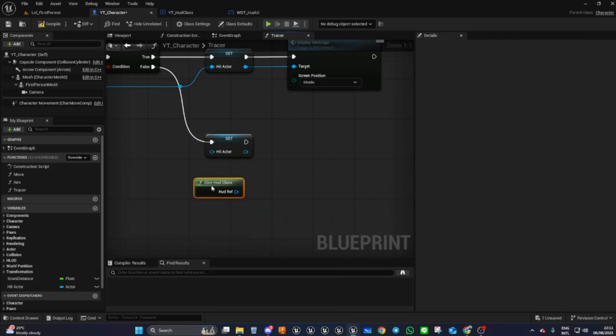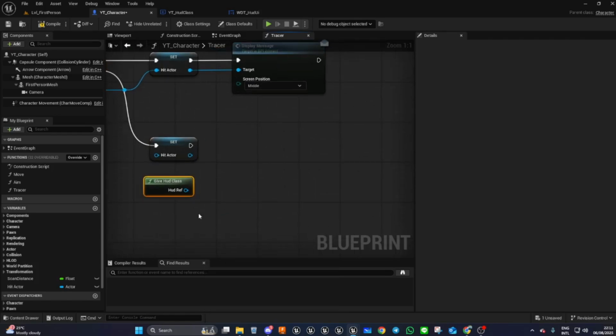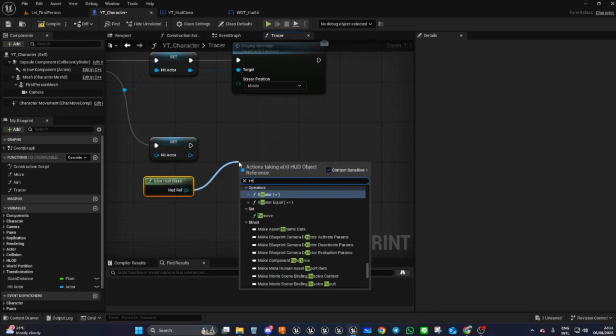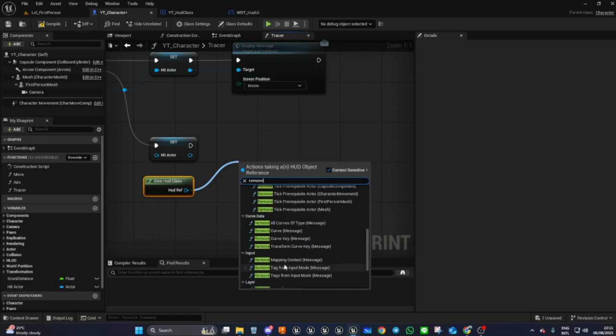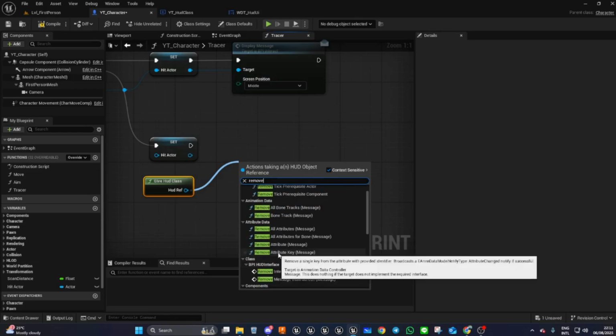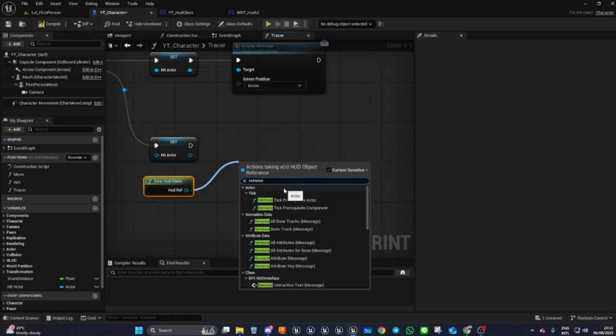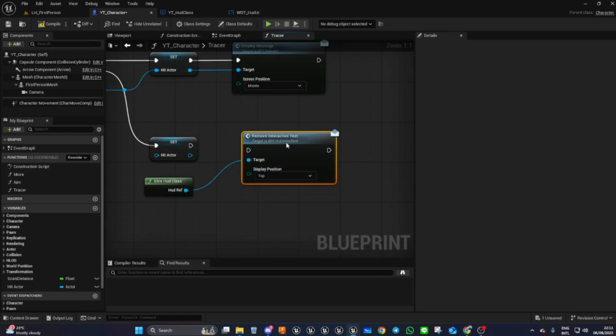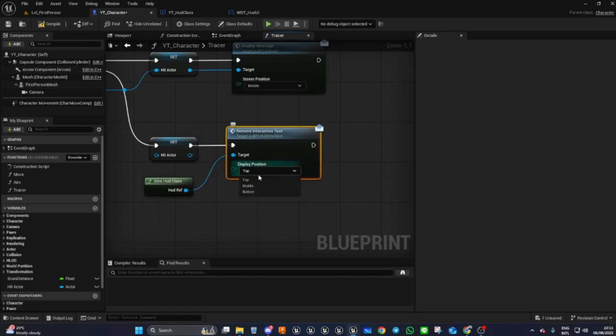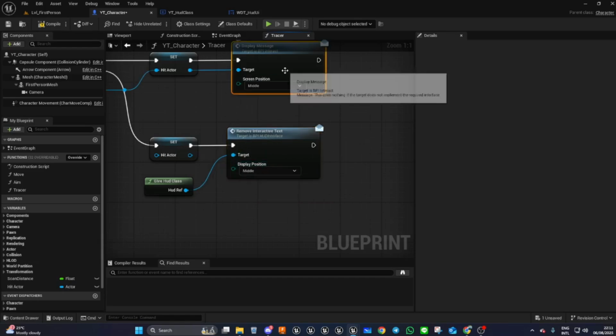We're going to use that now, because last video we made in our HUD, we move interactive text message. Make sure the display position is set to the same as here.